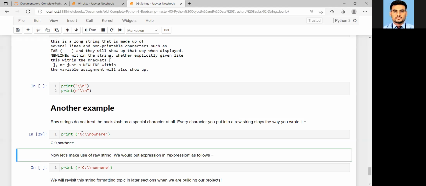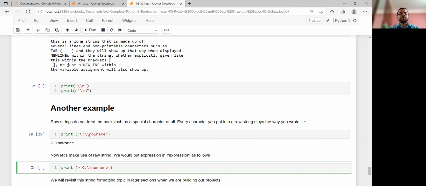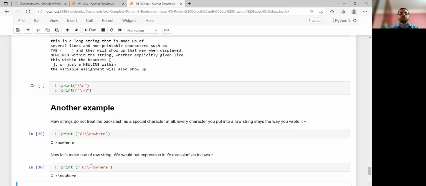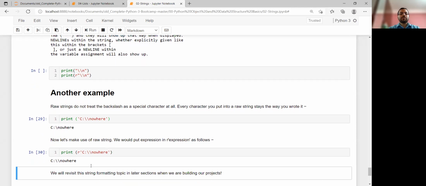If you place a backslash inside a quote, one backslash will be removed. So how can you include these two backslashes? For that there is a trick. You need to place one R in front of this line. If you place R, it will take that backslash also. So these are very special cases where you need to print something, and you need to follow these rules.